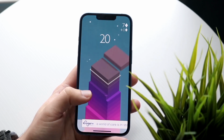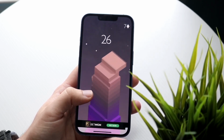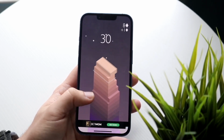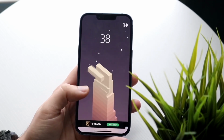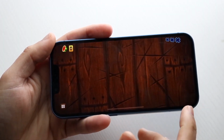Now with the iPhone 13, in my opinion, definitely one of the better iPhones Apple's ever made. This thing on the front has that 6.1-inch Super Retina display. It looks very good. It looks very sharp. You still have the notch up top, but it's still a very good looking phone nonetheless. You're getting the Lightning port at the bottom, glass back, dual camera setup on the back as well, 4K 60 on the front and the back as well. Very solid phone with a very solid camera.